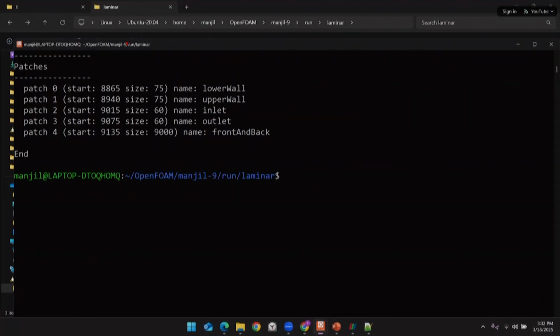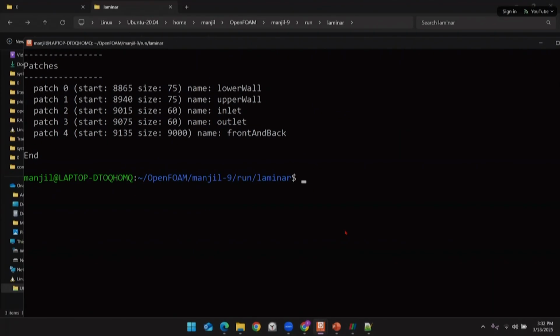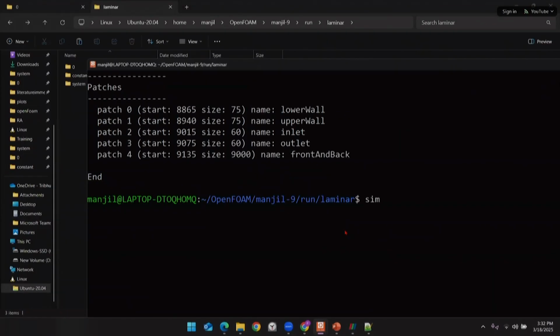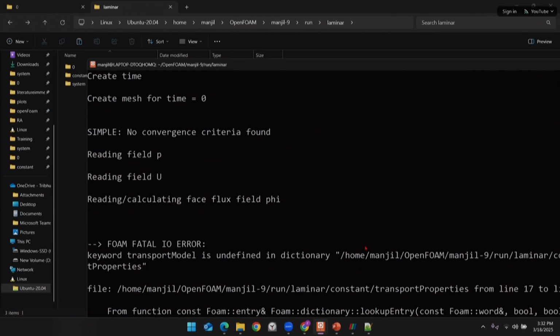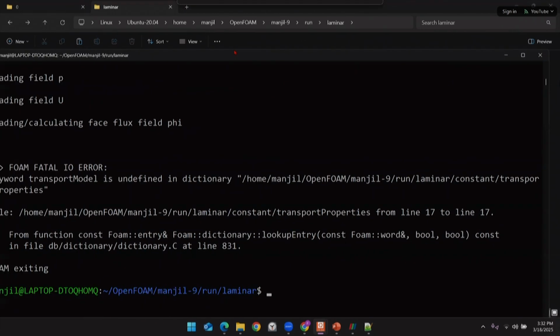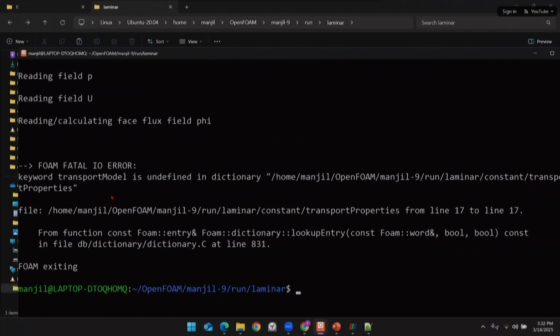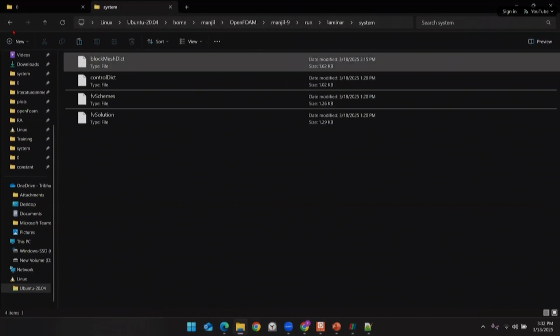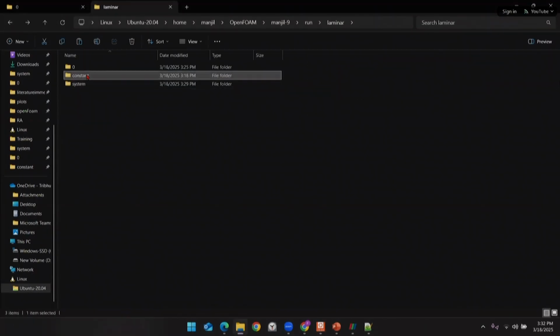Okay, let's go back to our terminal where I have run the laminar case. As I'm using simpleFoam, I have already run blockMesh. So I'll type simpleFoam. It says transport properties. Let me check it.